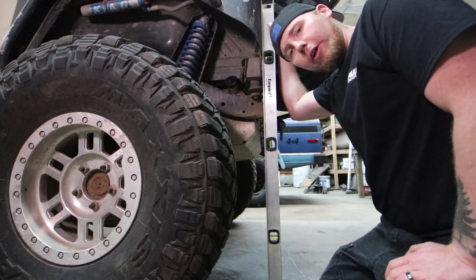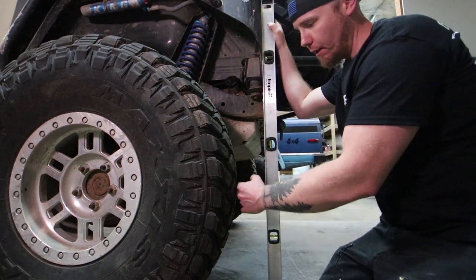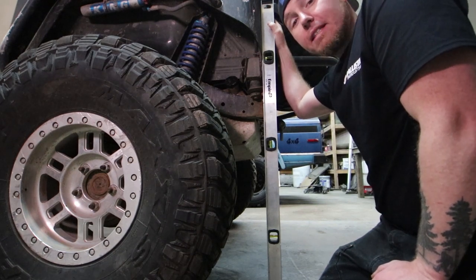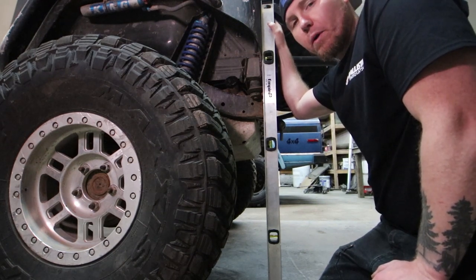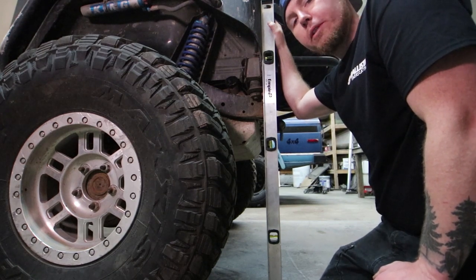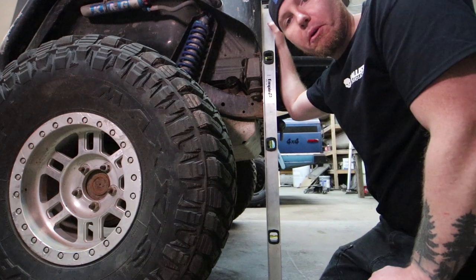We've got about four inches between the back of the tub and the back of the tire. I prefer the look of keeping the tire inside the tub, but I really want to be around that 103-inch mark, so we're going to push the rear tires out past the rear of the tub about two inches. Before we start any of this work we have to break this down to nothing, so I'm going to buy some really tall jack stands, get it stable, and rip out all the drivetrain.